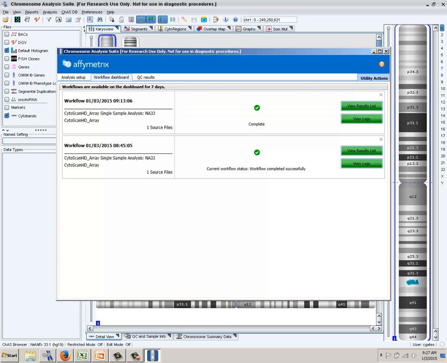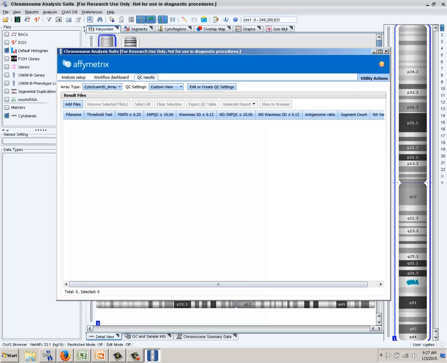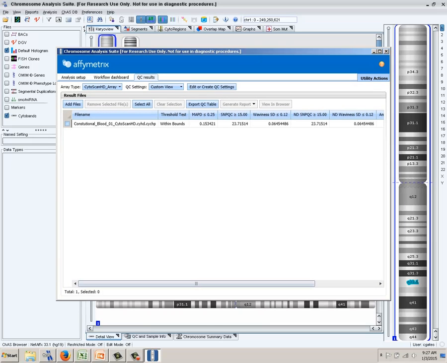So now at this point we can either set up another analysis, or we can view the results, the QC results. We can do that by clicking on this View Results List button. The analysis workflow also allows you to queue up several runs in a row. So I can go to the analysis setup like we did and start a single sample analysis. Then while that's running, go ahead and go back to the analysis setup and queue up some other runs.